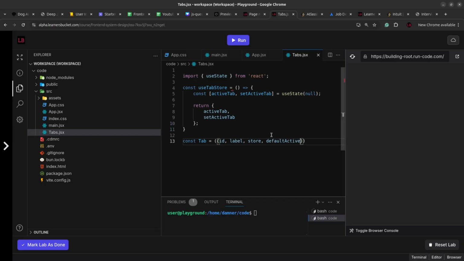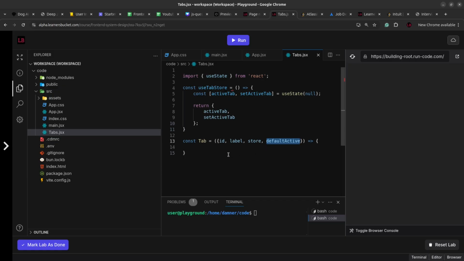So it's good that we accept the default active on the tab itself rather than assuming that the first tab will always be active, because this store is completely unaware of the way the UI will act. That's why here we are initializing it with the null state. We don't want it to be coupled with the tab.